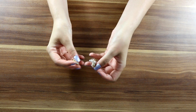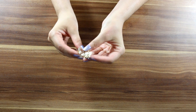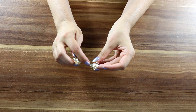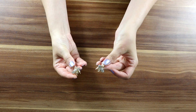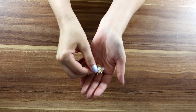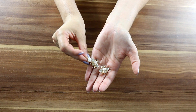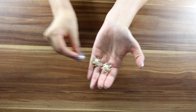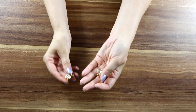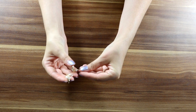These are so cute — they're earrings shaped like little bees! They have sparkling stones and little pearls, so they look like glamorous bees. They're not that small — they're like stud earrings but the bee part is quite big relative to the stud. I really like them, they're cute.